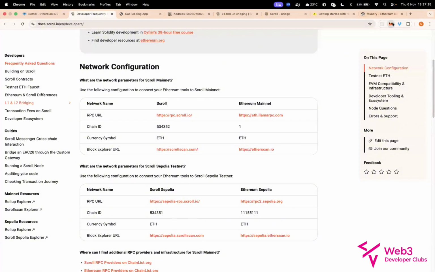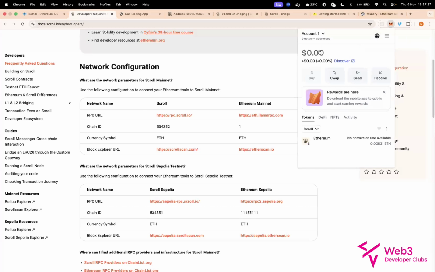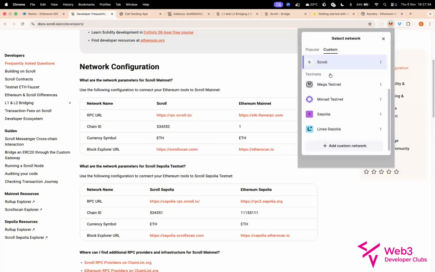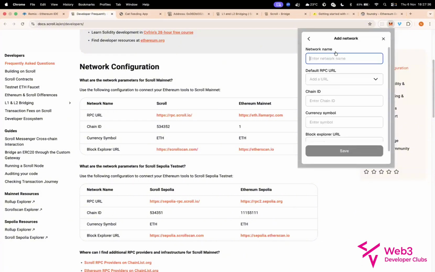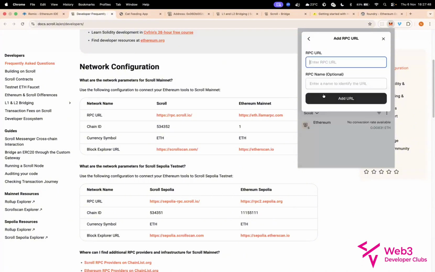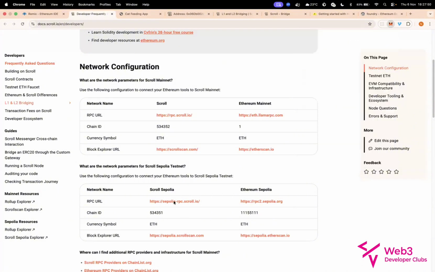It's the same as opening your MetaMask and adding a network. You just come here, add a custom network, and name it. The name can be anything, for example Scroll testnet, and the URL. If you're using testnet, this will be the URL.